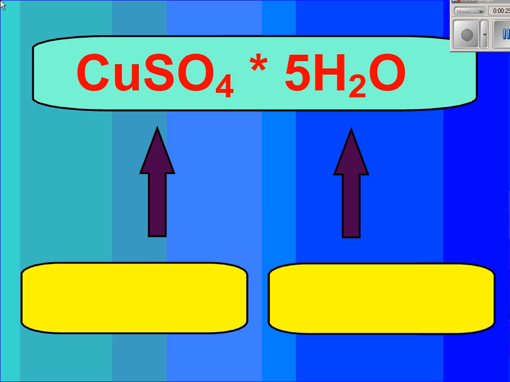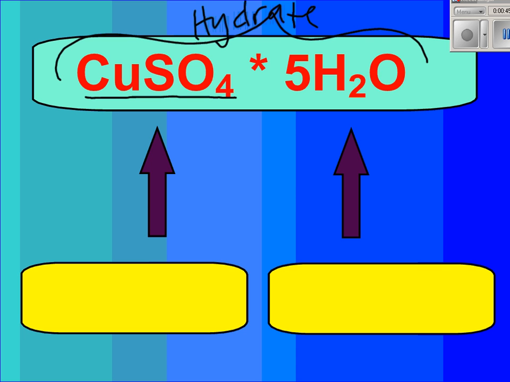The first thing to note that's important is that this is all one compound. This one compound is called a hydrate. Now, a hydrate consists of two things. The first part is the ionic compound. In this case, it's copper sulfate. The ionic compound can change, but no matter what it is, a hydrate will always include an ionic compound. We call this specifically the anhydrous salt. Remember, salt means that it's an ionic compound.